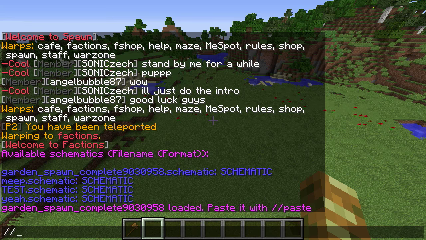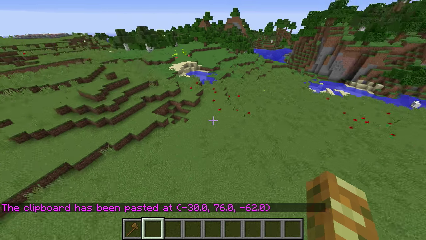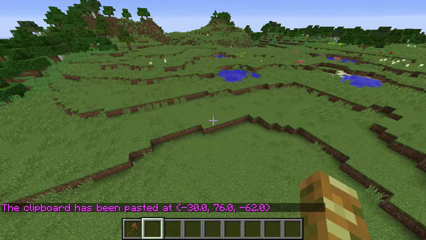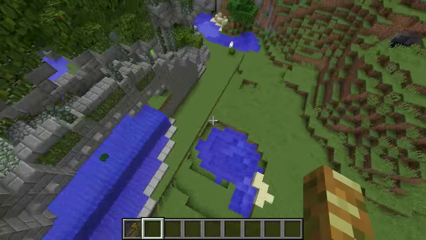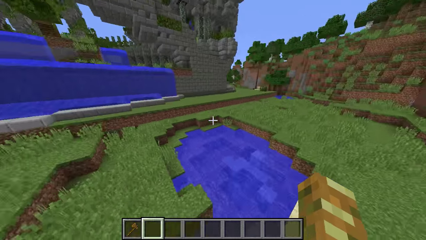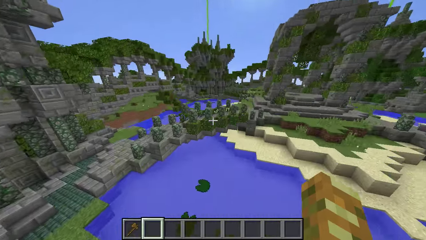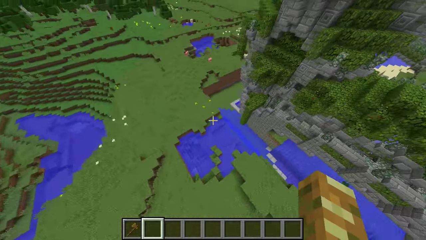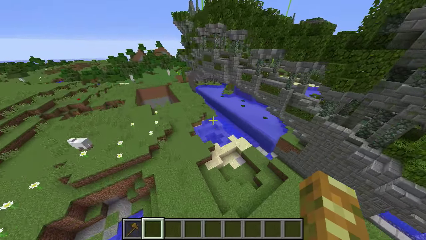All right, so now we'll have a little lag. It's pasted. This will take a while. There we go. So, looks pretty good. Here it's floating above the ground, and I guess it's gonna be a little lower on the other sides. Oh yeah, I'll need to edit the terrain around. So I'll do that really quickly.